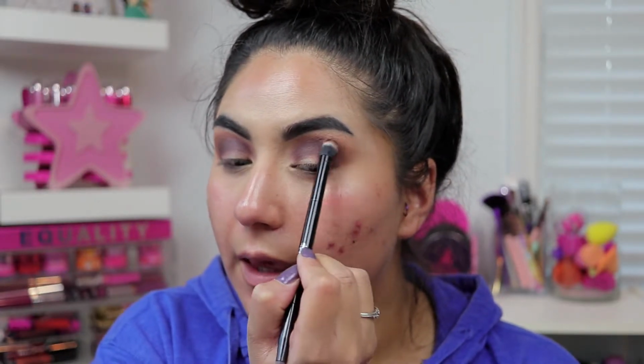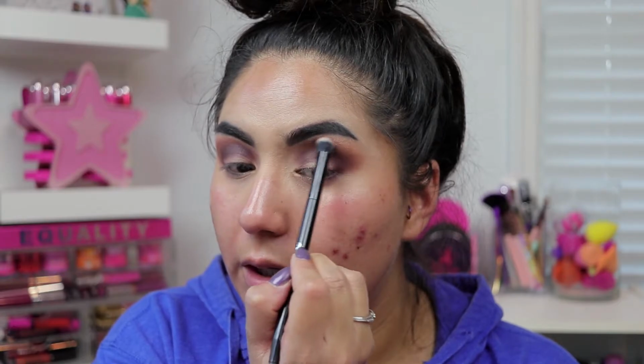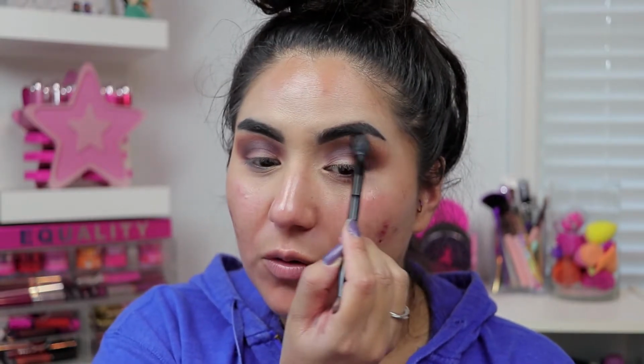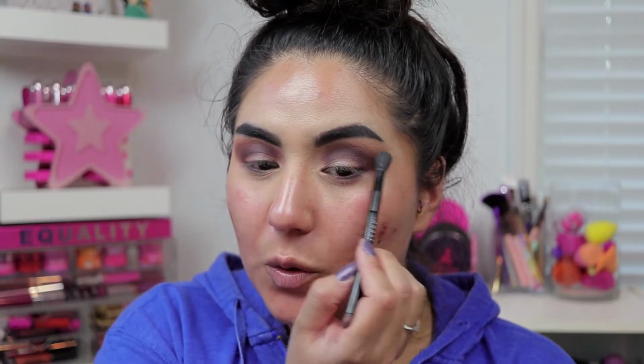And I think that's what really unmotivated me last week or earlier this week, because I was going for some looks and I just felt like they weren't blending out as much as I wanted them to. So I was really upset. It sucks when you don't find, not the motivation, but the execution that you're looking for. Like when you're so motivated and you sit down in front of a camera and it just, I don't know, I can't explain the feeling, but I'm sure some of you guys know what I'm talking about, so I'm not gonna go too far into it, but whatever.